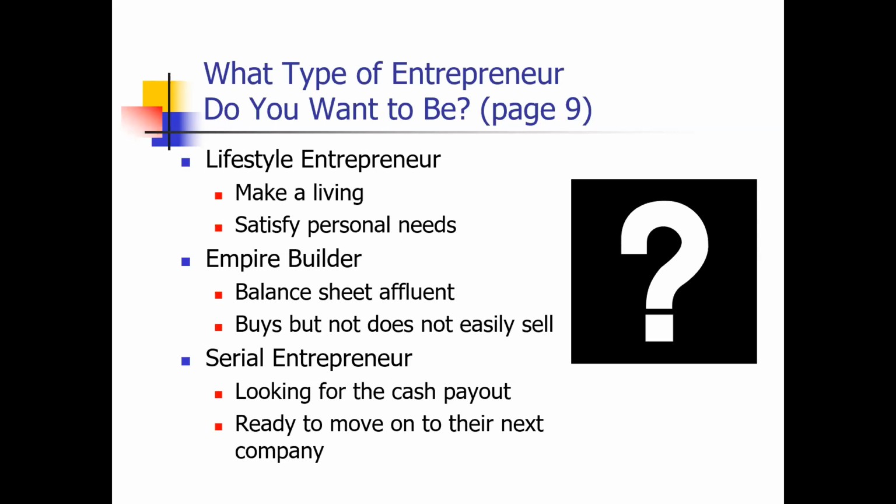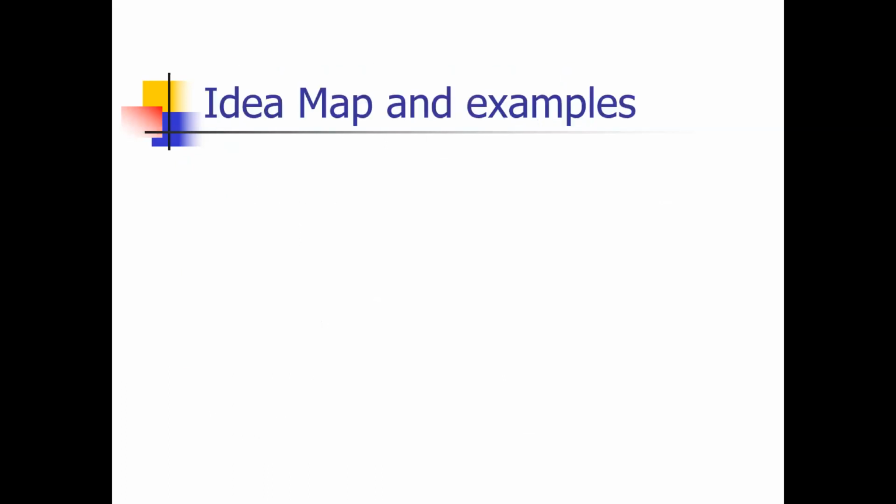So those types of decisions of what type of entrepreneur you want to be can lead to how you decide on which type of business you're going to write a business plan for in this class, or potentially start in the future. Again, even if you're not planning on starting a business in the future, we can learn a lot about small business and business in general in the steps of putting together a plan.